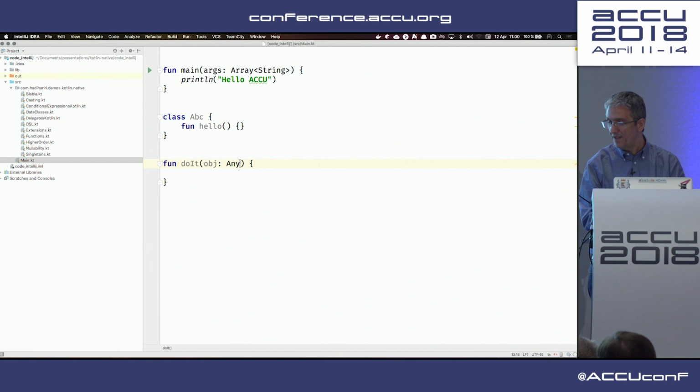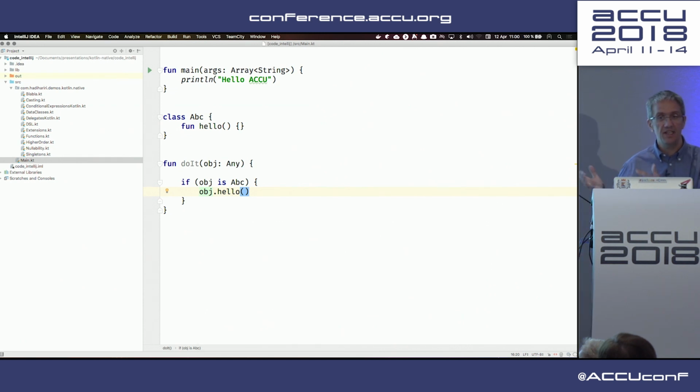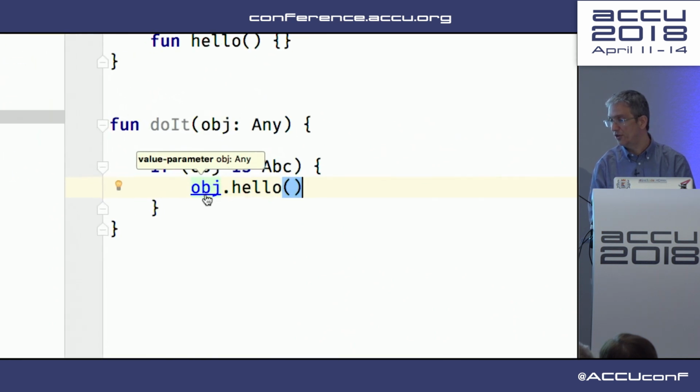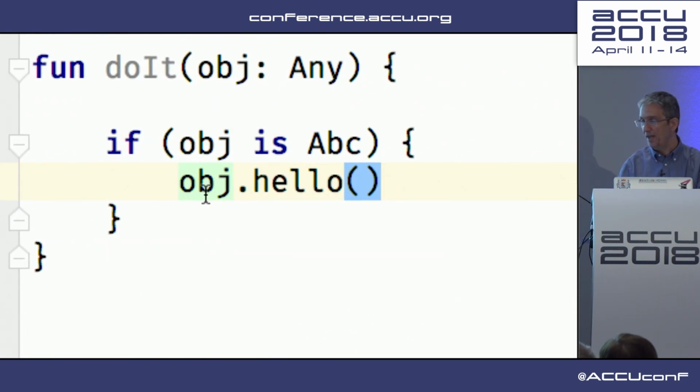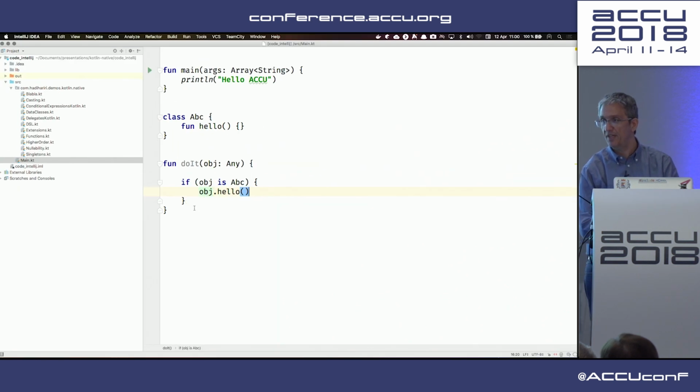So now, if I do like a check, so if I say if opt is of type ABC, I can do then ob.hello. And notice what's happening. It's missing the casting, right? Because the compiler is inferring that this is a safe operation. No other thread is going to change this, so I will automatically cast this for you to type hello. And you can see that there it's green highlighting saying it's smart cast. Okay? Again, if you're using a tool like IntelliJ or whatever, Alt-Enter and we'll do this for you.